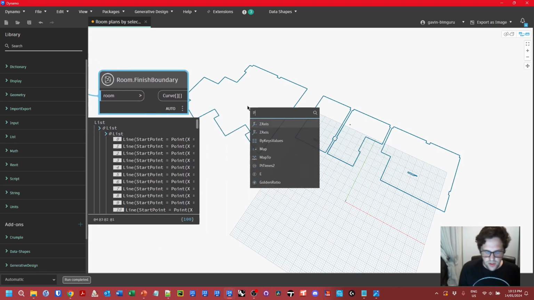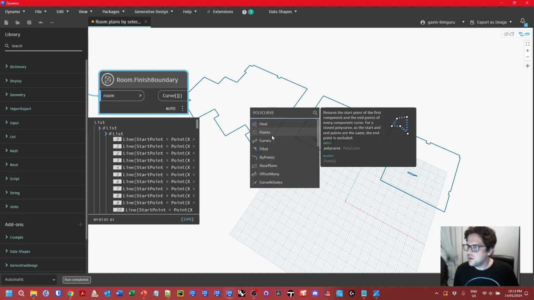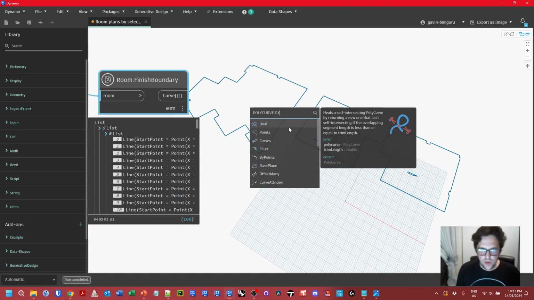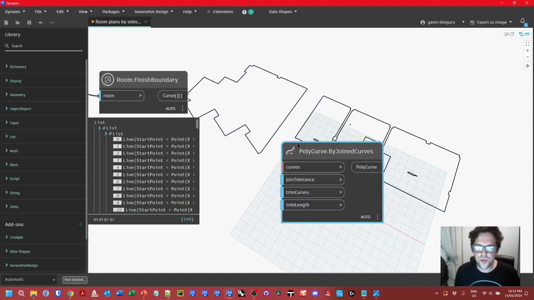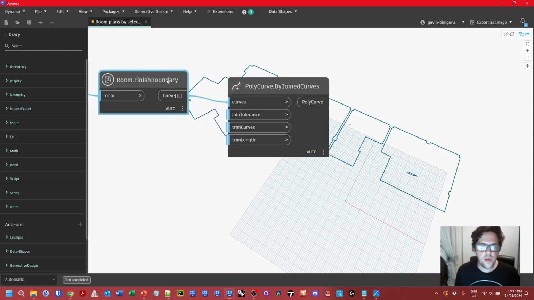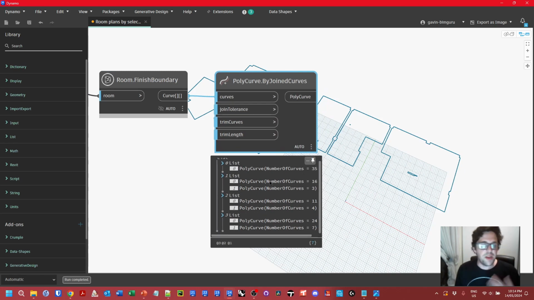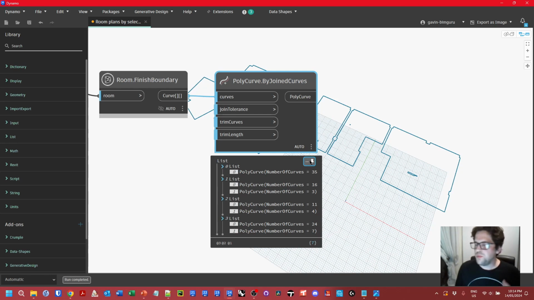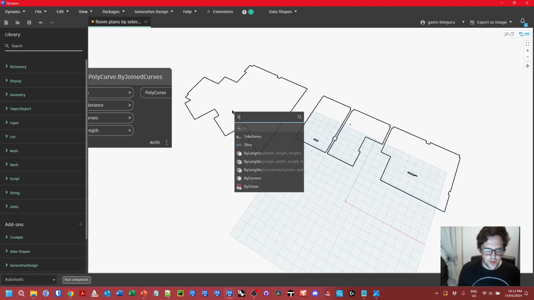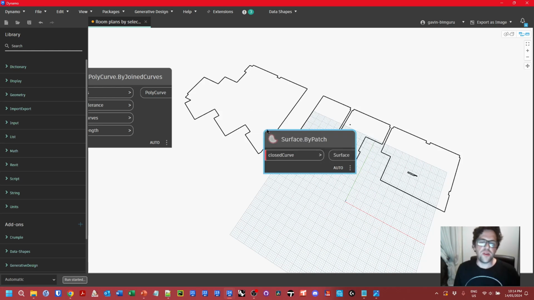So to begin with, I'm going to use the polycurve by joined curves node, just to join these together. And as I go, I'm just going to turn off my previews. We can now see we have one polycurve for one room, and then we have 2 polycurves for the other ones. Now what we need to do with these is actually patch these into surfaces so we can check the area that these polycurves take up.